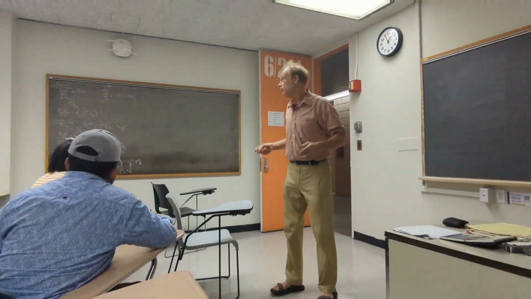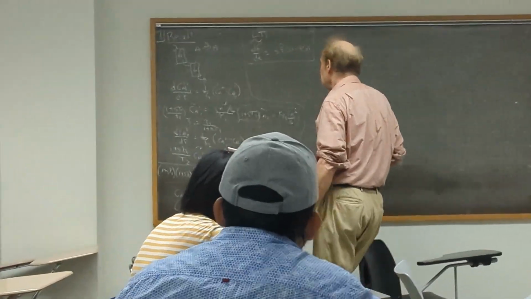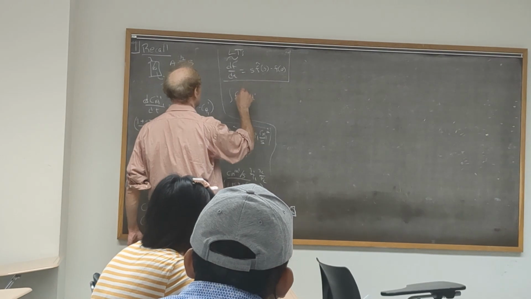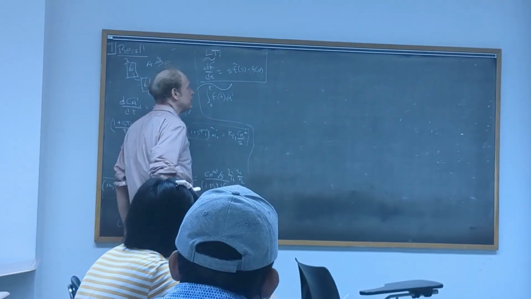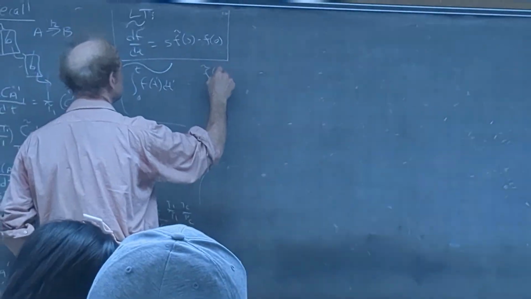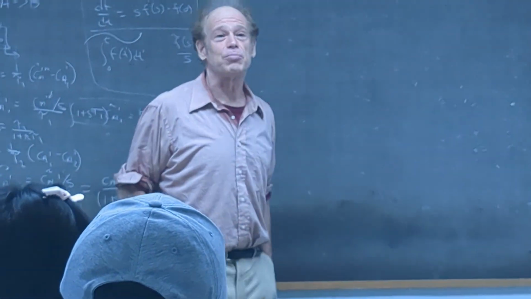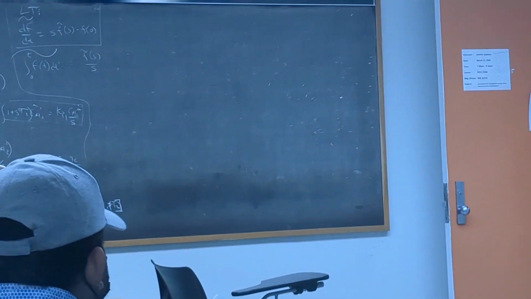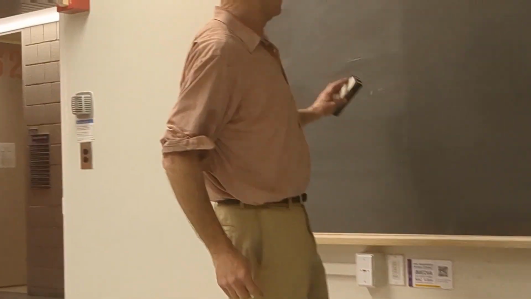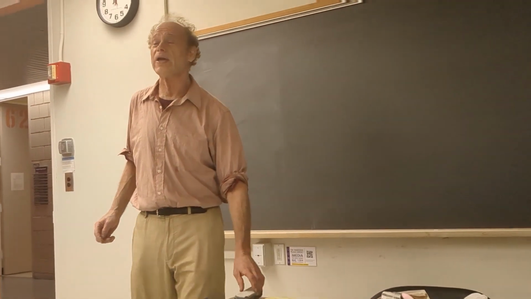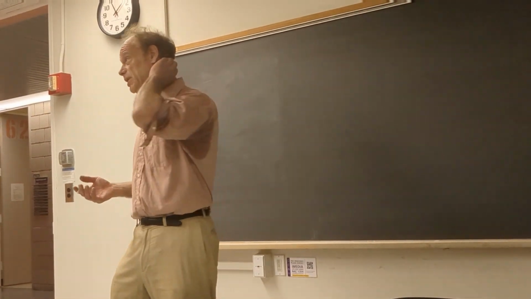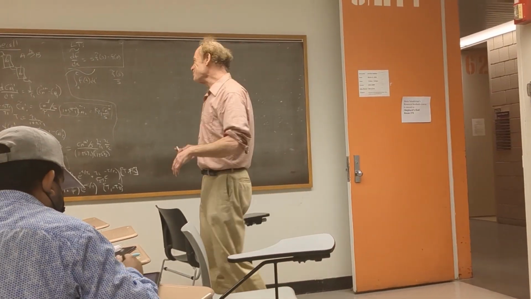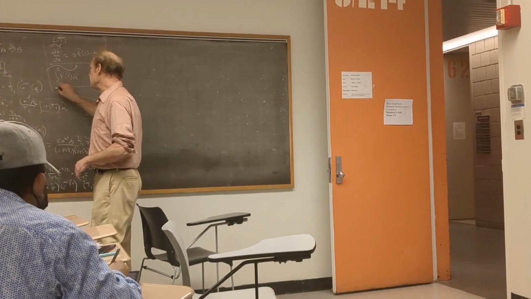Also, integrals disappear. We also showed that the Laplace transform of the integral of f of t prime dt prime from 0 to t was f tilde of s over s. So we saw that both integrals and derivatives disappeared. All we really need to do is go back to high school, which everyone loves when I say that, because it's just algebraic equations. And presumably algebraic equations is something that makes you feel at home, something that you know how to do and you don't get nervous about.